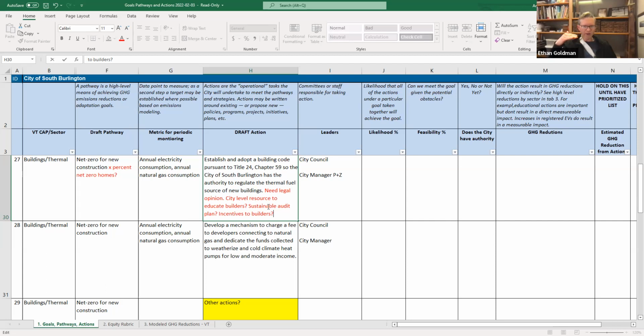So that's one question that I hear coming out of Srini's discussion. And the other one is about the intermediary goals. A bunch of these things are expressed in terms of where the end goal is, right? And we know that our goals actually have 2025, 2030, I forget exactly which benchmarks we have along the way. At what point in the process should we be trying to connect to the intermediary goals and not just the ultimate goal? So again, this is just a general question: what's the best way for us to get these things all into the same type of buckets so that we can compare them?